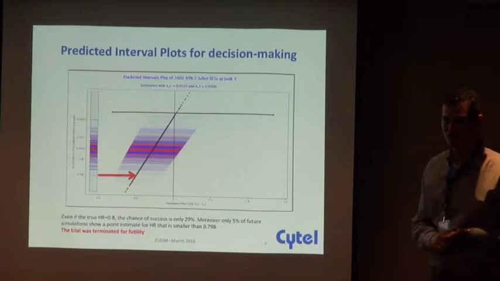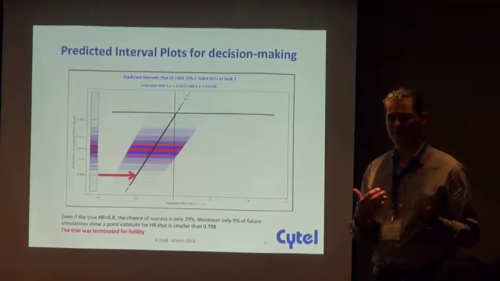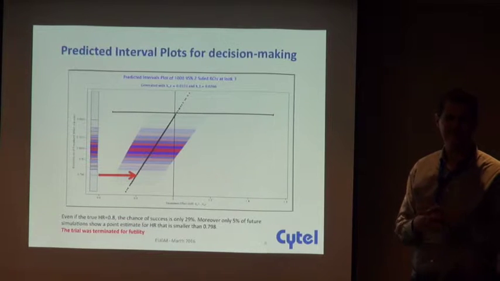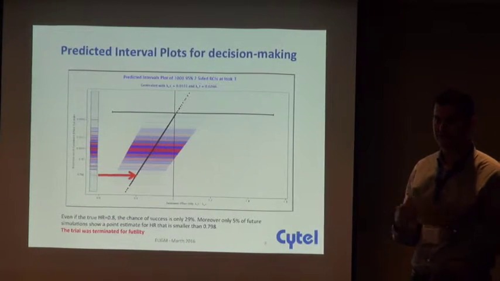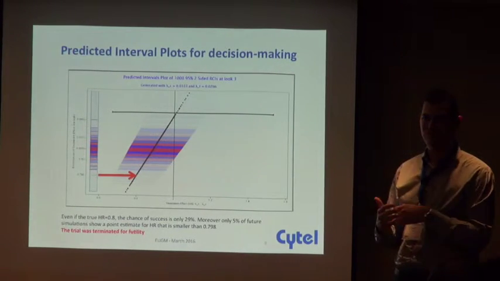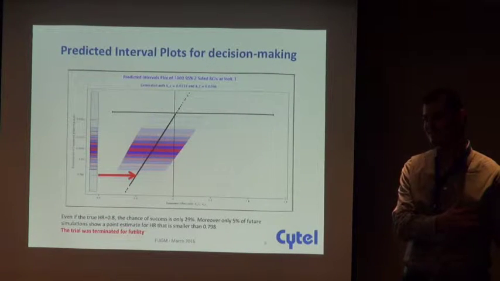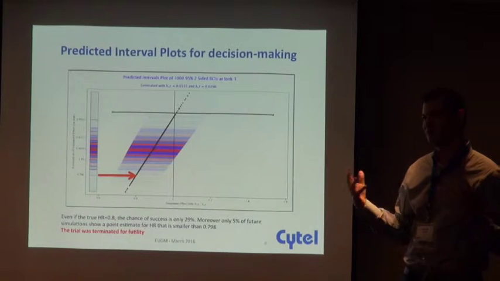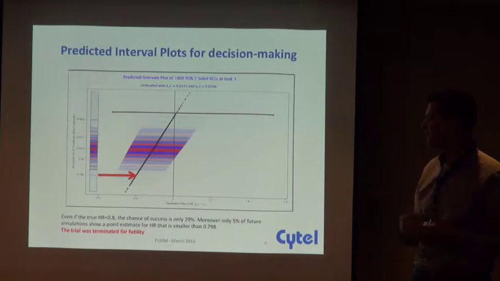So it might be useful if you're in an earlier phase of development or you're in an open label setting. Well, not exactly, but in a setting where you have access to the data and you can put it in there and get this kind of plot. Or you provide this as a tool to the unblinded party, so the data monitoring committee or the independent statistician, who can produce such a plot and share it with the DMC so that they have more information to decide whether to stop the trial or not.